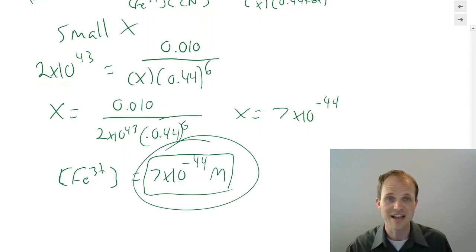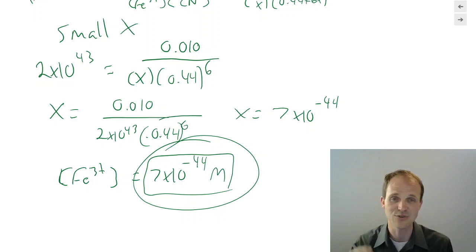So what in our body has iron? Our hemoglobin. Our hemoglobin has iron centers that coordinate to oxygen molecules to bring oxygen to the rest of our body. And what does the cyanide do in there? It binds so tightly that nothing is getting that cyanide off, including oxygen. And so oxygen can't bind to your hemoglobin, which means you can't get oxygen to your body, which means you die. So that is why cyanide is used as a poison, because it's extraordinarily effective because of that K value of 2 times 10 to the 43rd. You're going to get 10 to the minus 44th molar concentrations of free iron left.